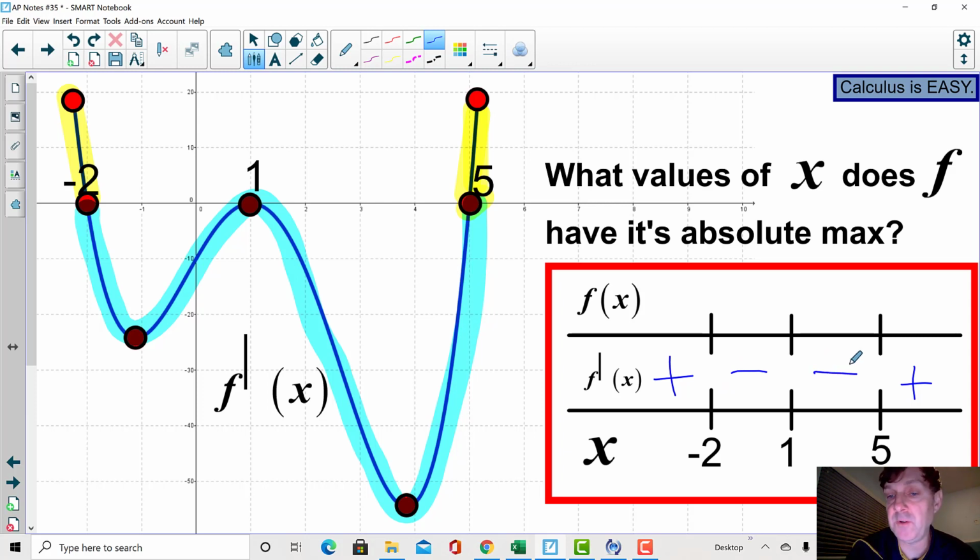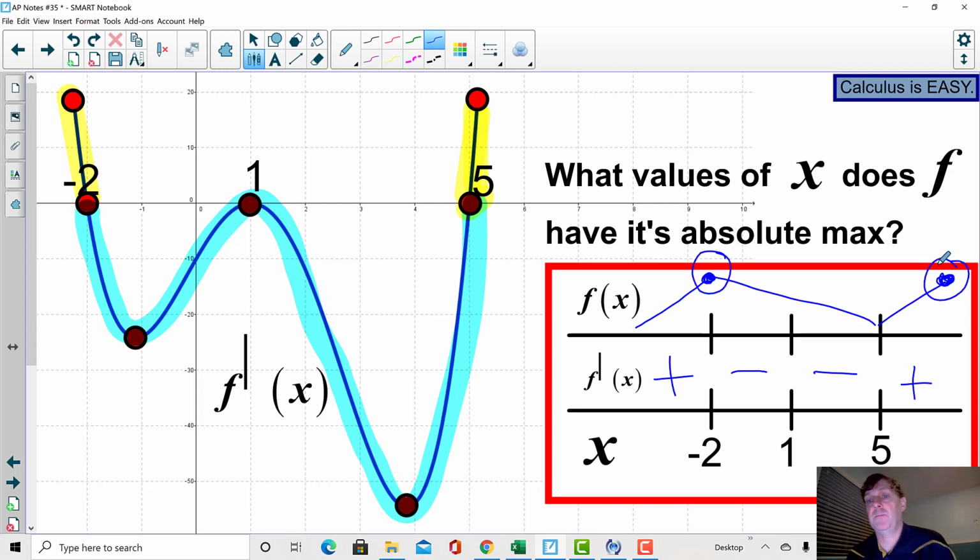So that means our original function is going to be increasing until you get to -2, then decreasing all the way to 5, and increasing again after x equals 5. We are looking for an absolute maximum value. So we're on a closed interval. It's either going to happen at the endpoints, so it could happen over here, or the absolute max could also happen at x equals -2. Now we do have to figure out which one of these is going to be higher, because we're looking for an absolute maximum. Which one of those 2 points is higher?